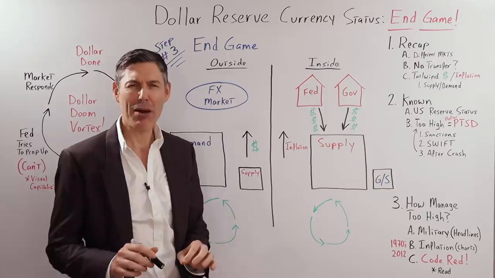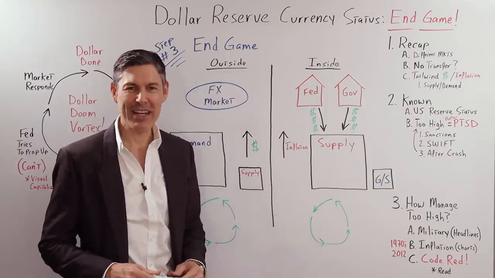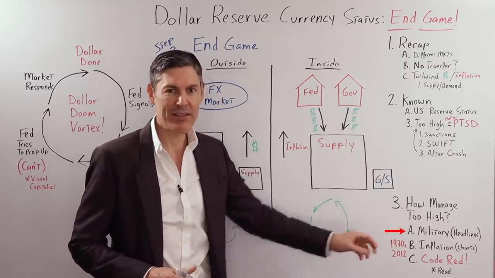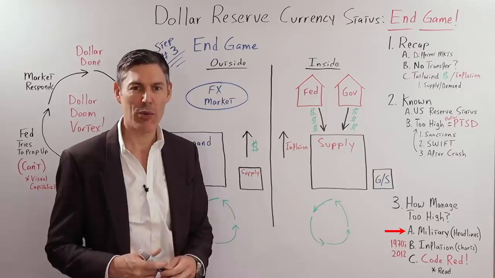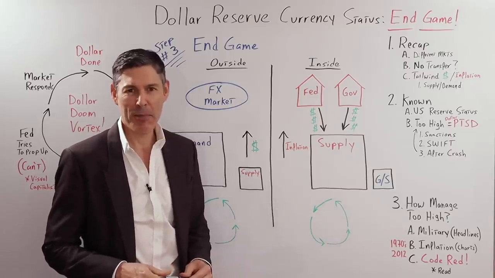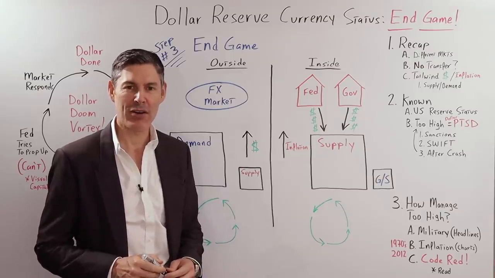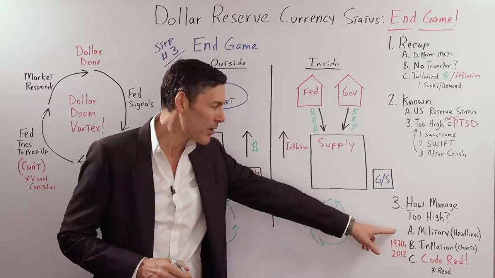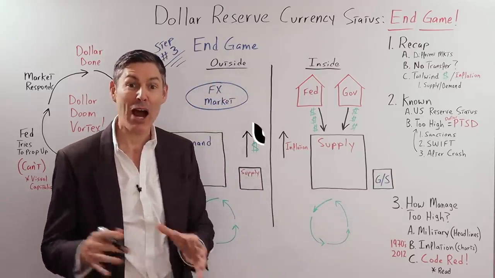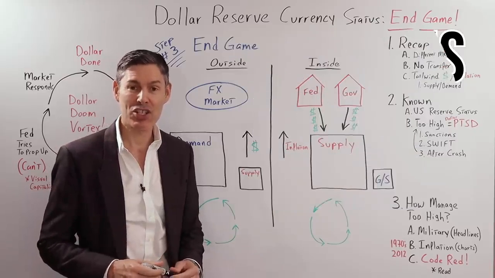And I know a lot of people are saying, George, yeah, I get what you're saying, but at the end of the day, the United States has the largest military. And since we have this huge military, we can just force people to use dollars. And I don't like it, but, well, that's just the way it is. But what these people aren't considering is the fact that now the military sources a lot of their supplies from countries outside of the United States, countries such as China.